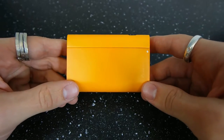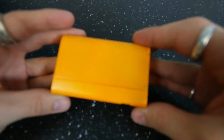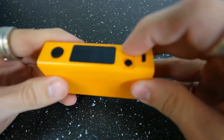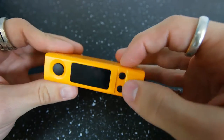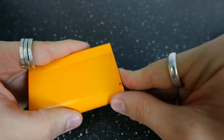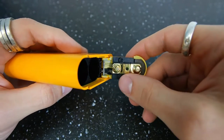So first off, the build quality is pretty standard from what you would get from a Joyetech eVic device. It's really nice and solid, the finish is pretty good, the buttons feel just great, the screen looks awesome of course, the micro USB port looks nice and sturdy. The only thing is when there are no batteries in here, this bottom door does get a little bit wiggly, but of course once you get batteries in there that's going to tighten up a lot.